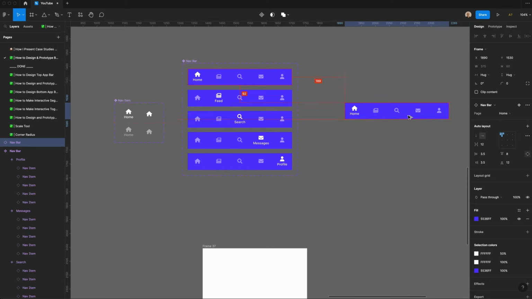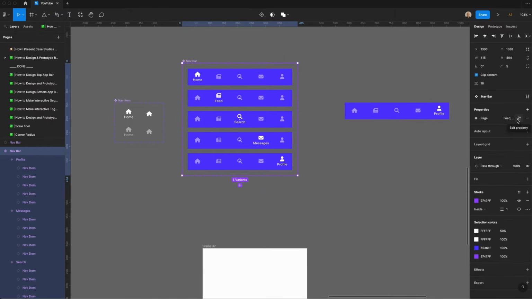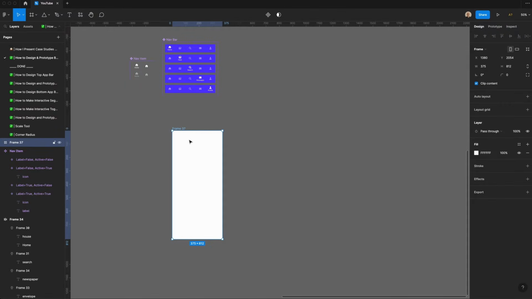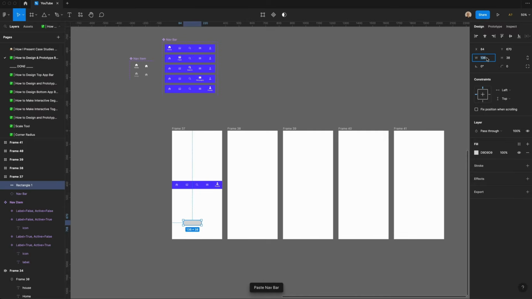So if I click on this, I can do drop down, and I can select different items. You'll notice that these are out of order. Now if I go here and hover over this property, go to edit property, I can reorder these so that they show up in the correct order. Now that I have everything laid out, I'm going to create 5 frames. I'm going to add like 24 pixels of spacing at the bottom.